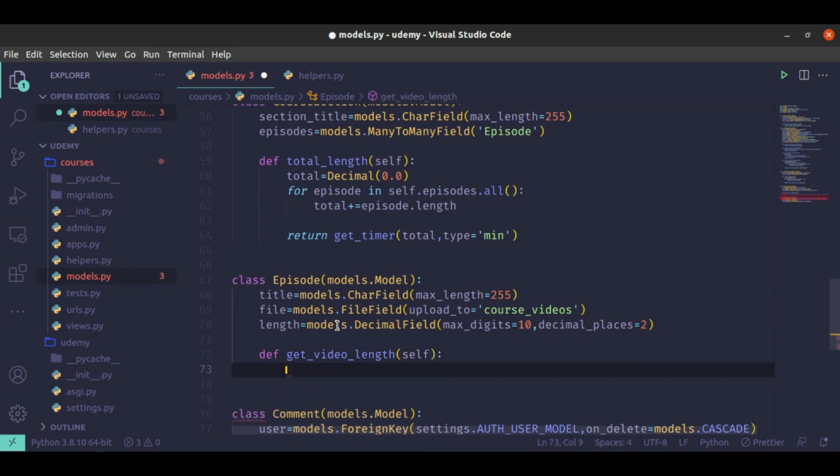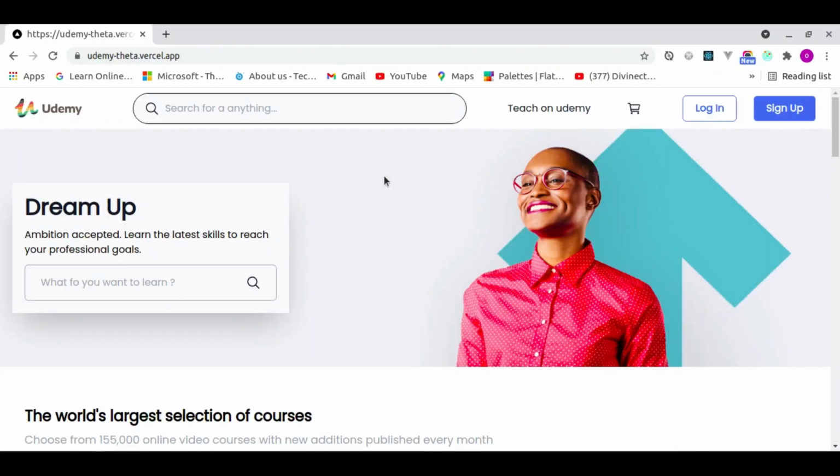And for us to be able to get the length of the video, we are going to use a package called mutagen. Let me see whether I can find it here for you guys.